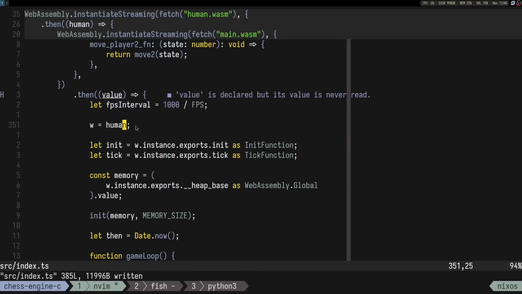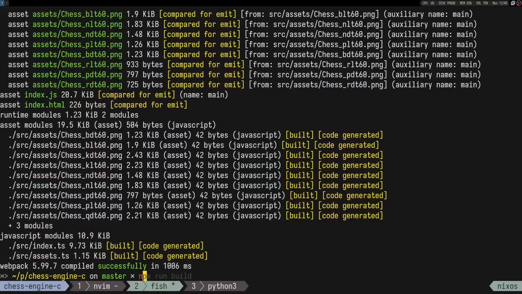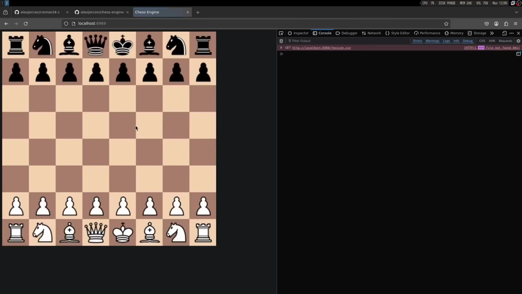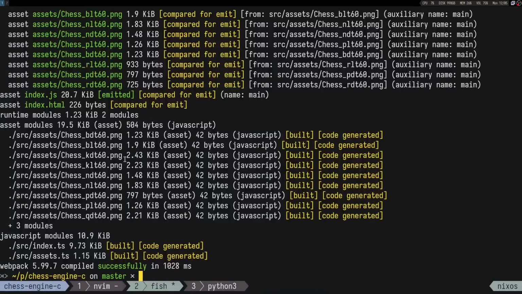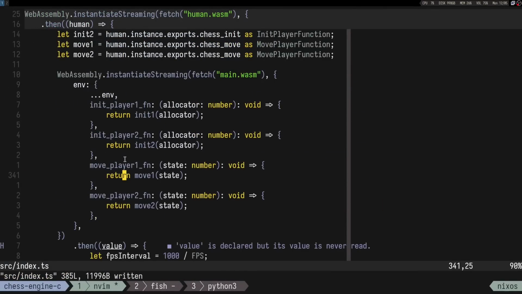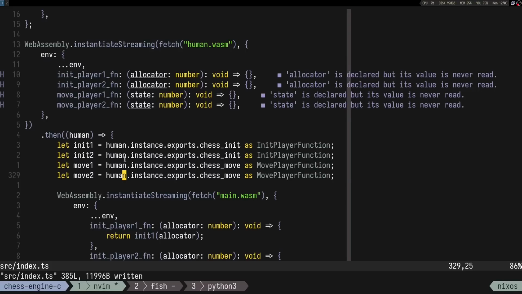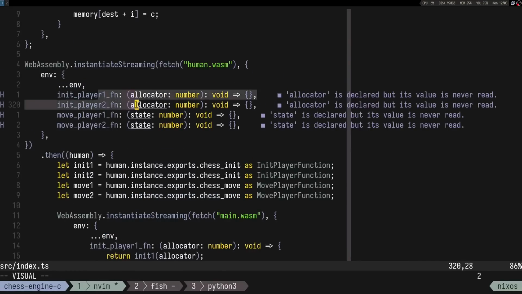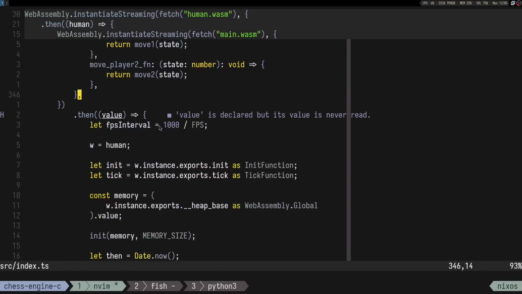Sure, I could be able to do something like this maybe, and it's gonna run, but it still doesn't work. Because the idea is human.wasm already has the main.c file inside of it, so it should work.